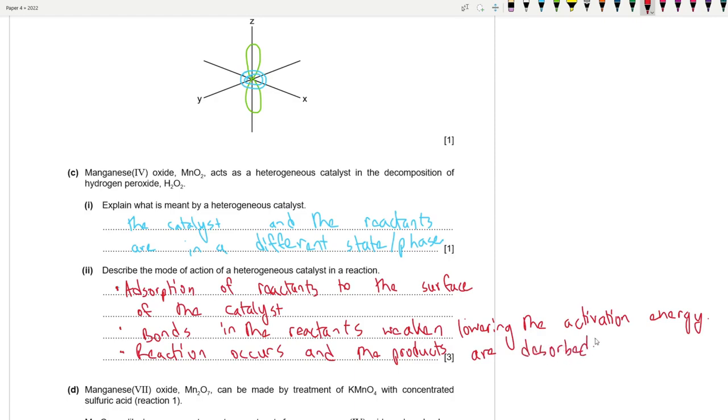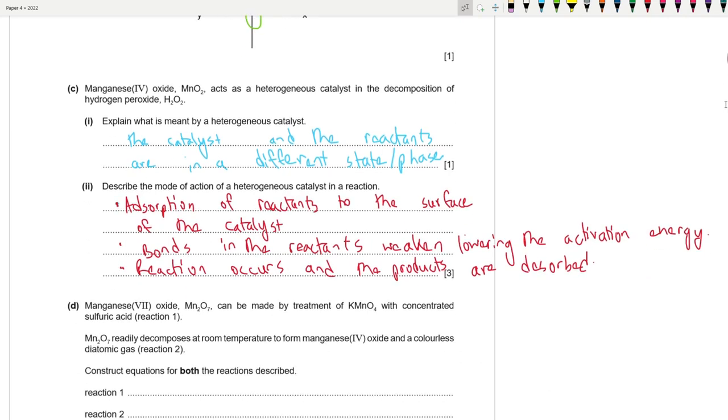So for example, in the Haber process, nitrogen and hydrogen come close to the surface of iron by diffusion and then they're adsorbed. Adsorption is basically sticking, not going into the object. Then the bonds between nitrogen and nitrogen are broken as new IMFs are formed between nitrogen and iron, hydrogen and iron. Then the new product forms, and they desorb finally.